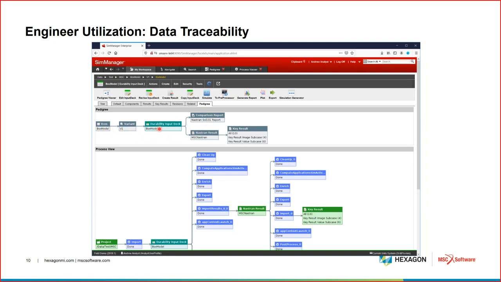So at the top is the audit trail on the data. What you see below is an audit trail based on the process. The green boxes are still the data items, but the blue boxes are the actual processes themselves: the scripts, the tools, the applications running behind the scenes to generate these key results from this Nastran result, or generate this Nastran result from my durability input deck. That information is captured automatically for any process that is run within SimManager. But if you've imported information from externally and you want to build these connections manually, we can also provide you a framework to do that as well.